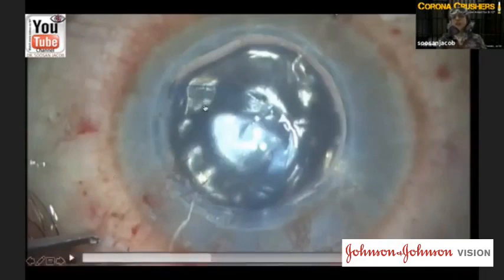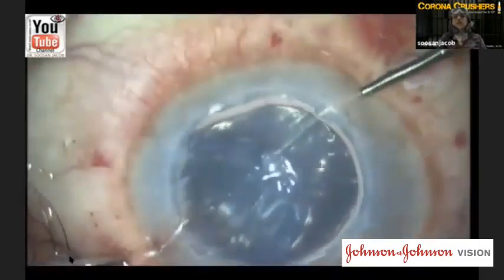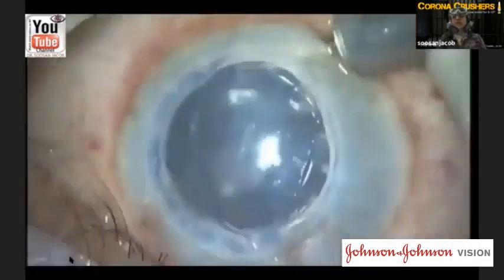But I'm going to do that, and the reason I'm going to do that is because I'm so certain that I'm going to be able to do it well with my air pump assisted technique. So I've got that graft decentered there. I've got air in the anterior chamber, and look at how easy it makes it for me to just pull that graft into centration, and now I've got a completely centered graft.